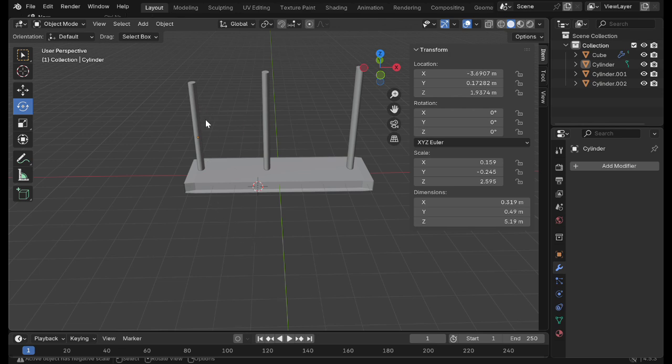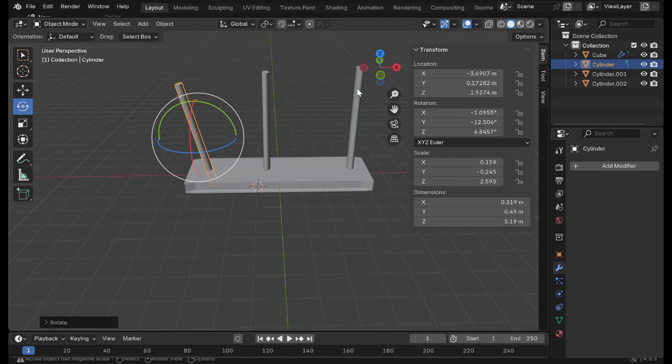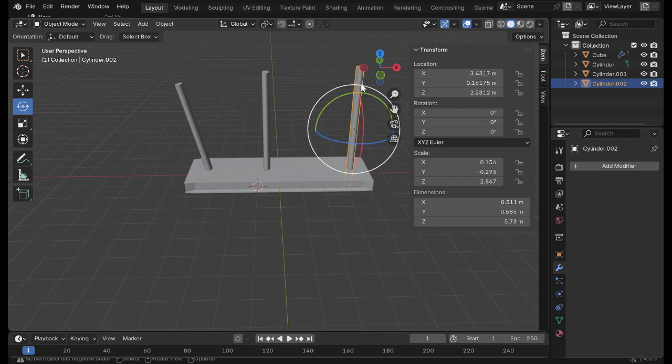But this time I'm going to rotate this antenna so that this one will look left and this one will look right. This time I select here on rotate, and come here. I'm going to rotate using this white one. You come here and do this. You see it is rotating.